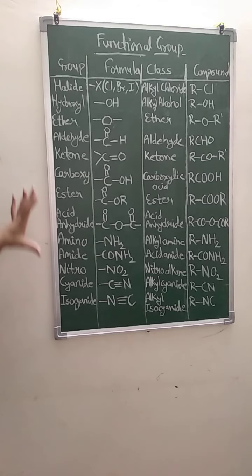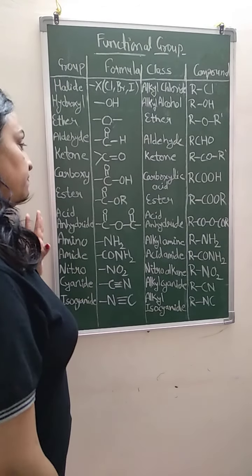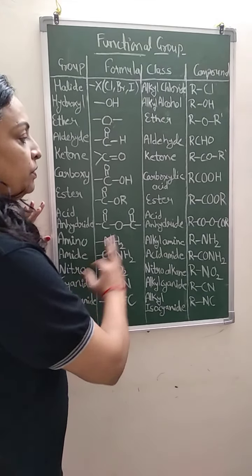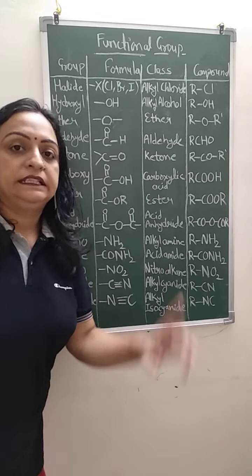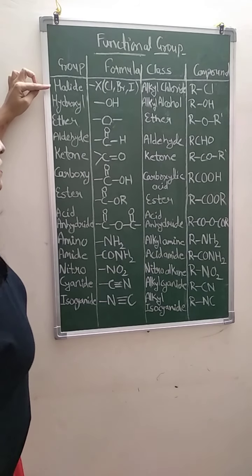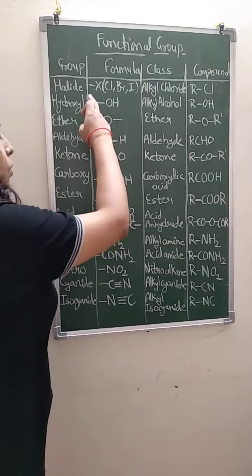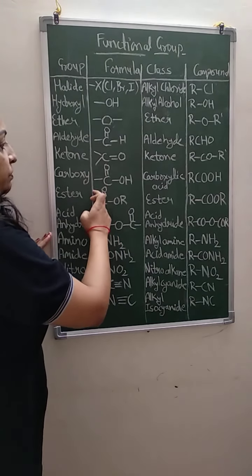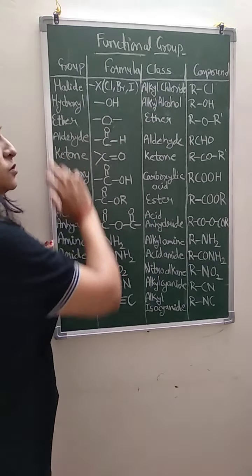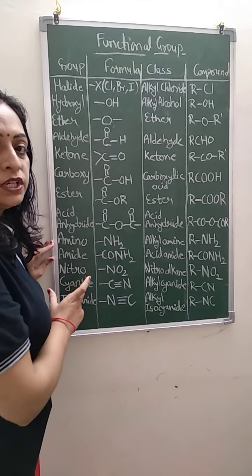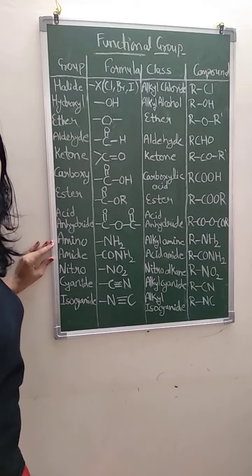Okay, here are some functional groups which we are going to study. This is the column for the representative formula of the specific functional group, here is the class which that functional group forms, and this is the compound formula with that functional group. Firstly, it begins from the halide. You may see that in each and every functional group we leave some vacancy, and from this vacant position the functional group attaches to the main root chain or the main compound. So in all functional groups there should be a vacant position by which it attaches to the main compound.